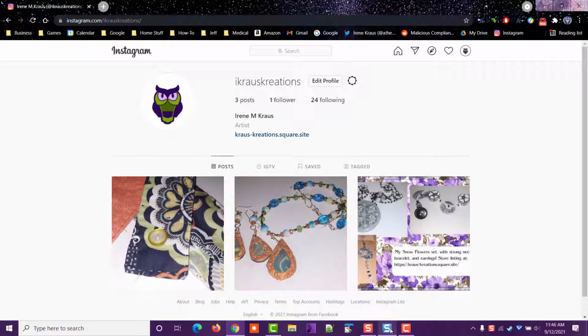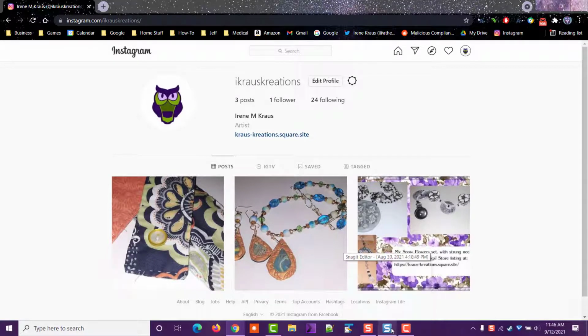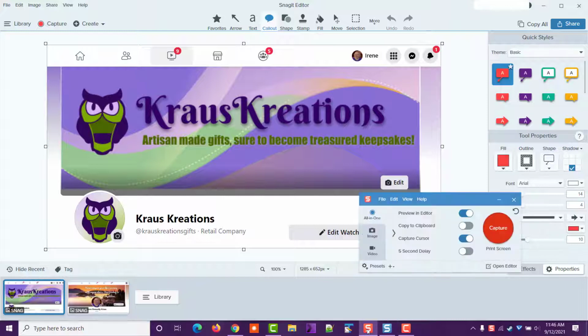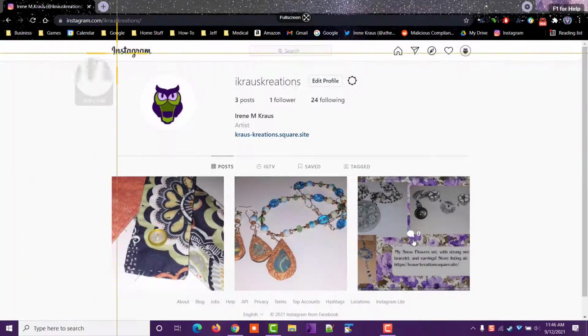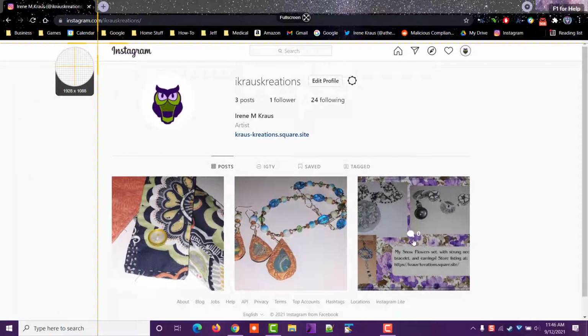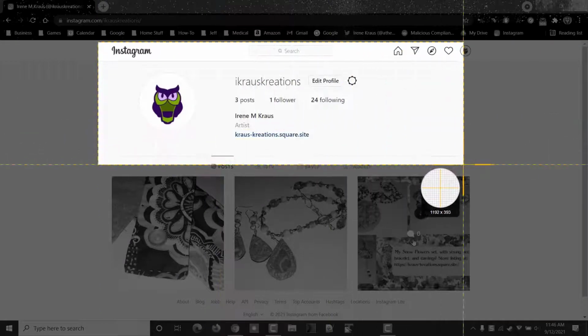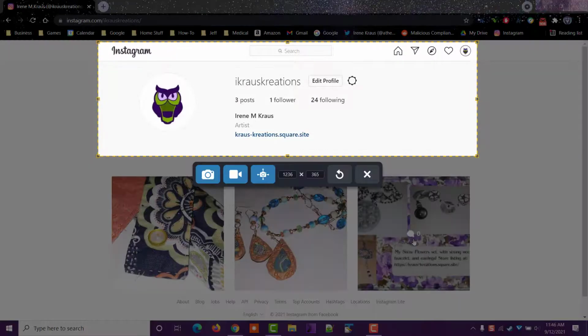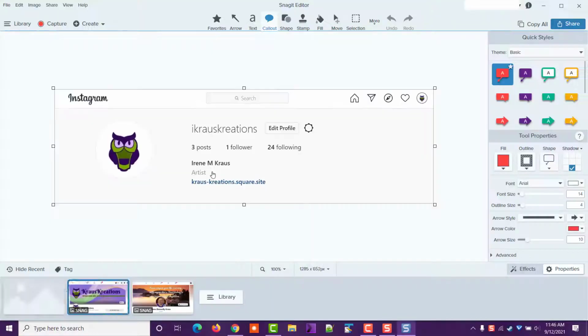So the way I would start with doing this is I'm going to tell Snagit that I want to make, come on, it's over here. I want to capture, and then it will bring up the crosshairs for me because what I want to capture is just this portion of the window. And then I'm going to tell it, yes, I want to capture the image. And there we go. Now I have it over here in Snagit's editor.